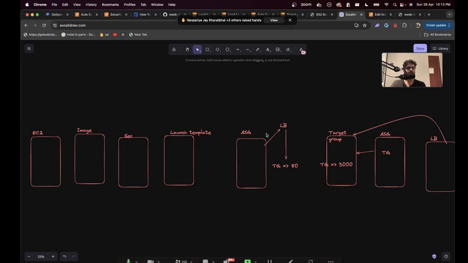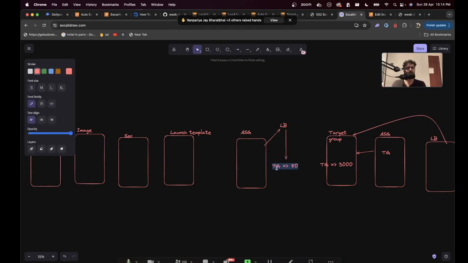Ideally, when I was creating the auto scaling group is when I should have been able to specify that the target group needs to point to port 3000, or I should have created the target group first and then attached the target group over here. When I was creating the auto scaling group, I did not specify the final port. Maybe you can't even do this. There's no way to specify the target. It just assumes it's port 80. So that is why I had to create a fresh target group.